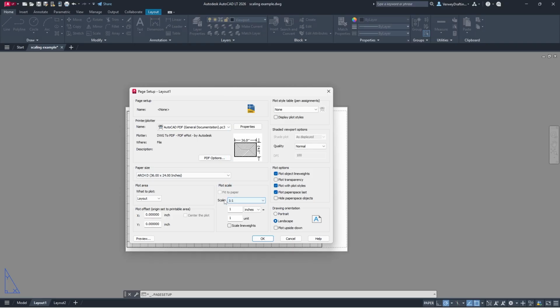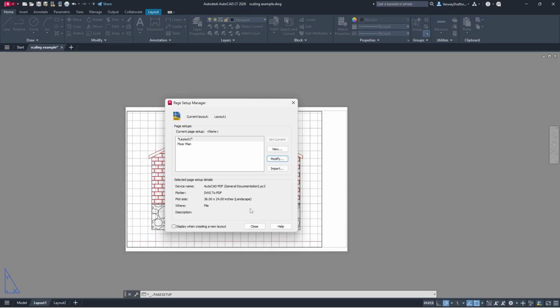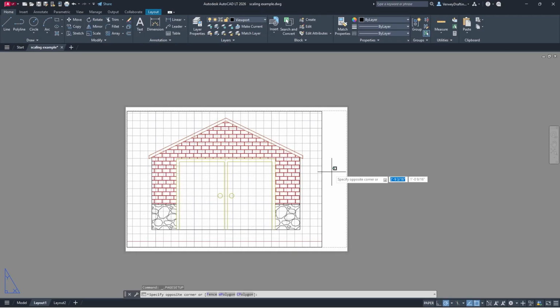So with that said, then you can go in here and select the scale. We're not going to do that right now. We're going to show you how to do that after. Click OK, and then we're going to click close, and then it should resize for you. Mine wouldn't resize because this is the same size that I was using before. So again, you want to make sure that you're selecting a sheet for the application at hand.